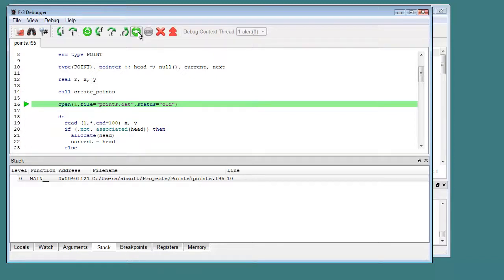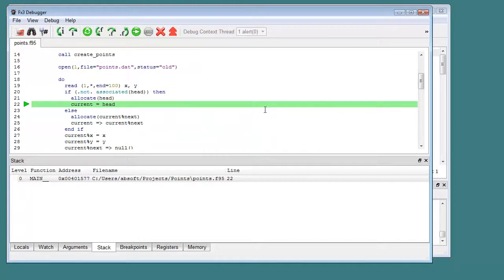When the error does occur, Fx3 will display an alert dialog and indicate the source line which caused the problem. Sometimes the error may occur in a runtime library routine where no source code is available. In these cases, Fx3 will display disassembled CPU instructions, and the execution stack window is used to determine the last program source line executed before the error occurred. In this example, the error has occurred during execution of source line 22. Simply knowing which line produced the error may be enough information to diagnose the problem.